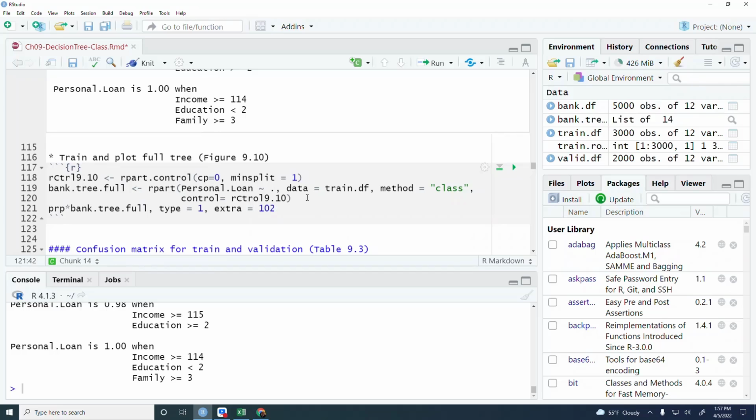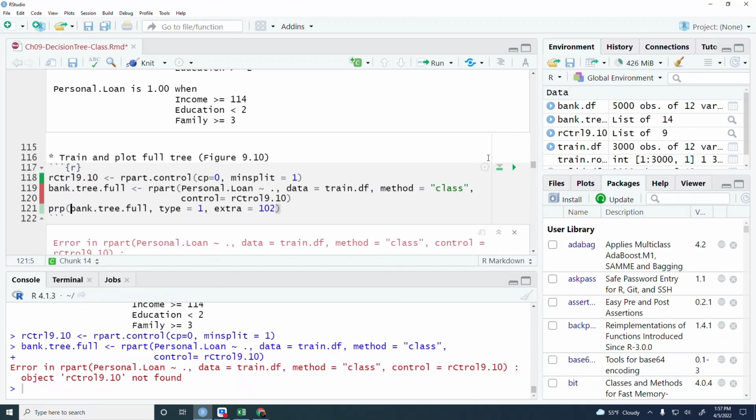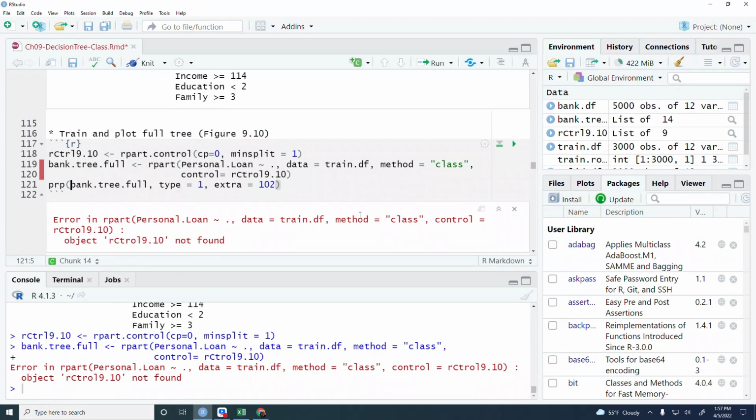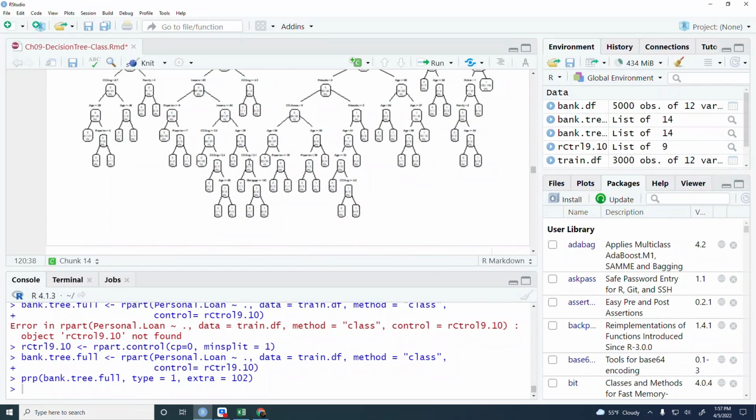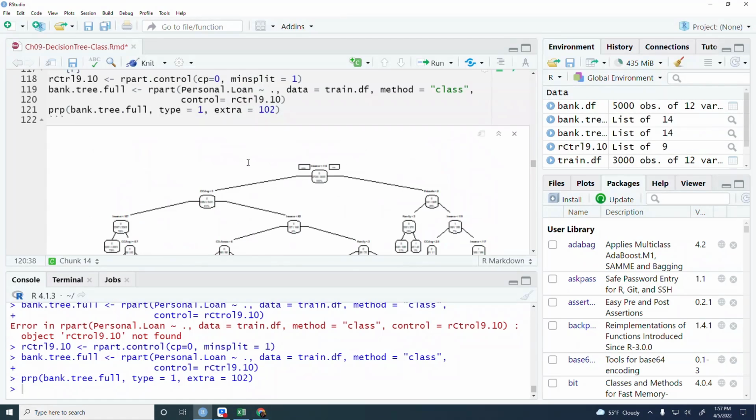If you add 100 to extra, it'll use type 2, extra equal to 2, and then it will add percentages. Okay, so you see that it has lots and lots of nodes. So this is the full tree.